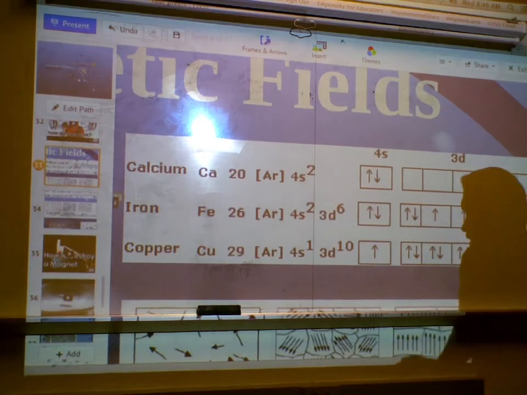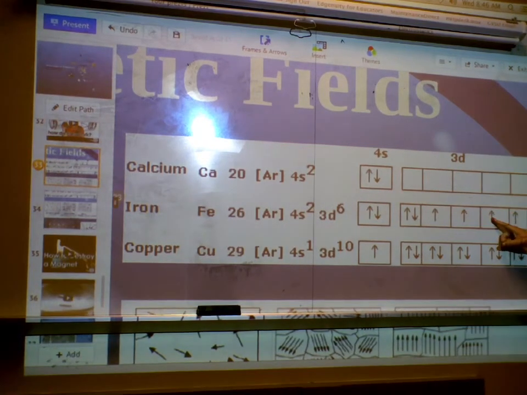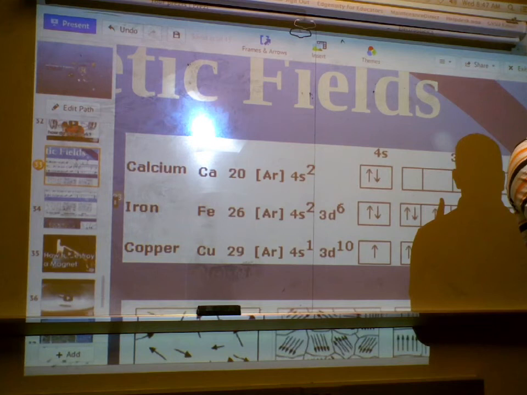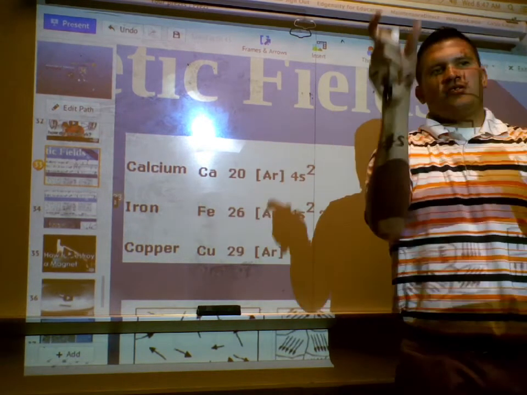Okay? Any questions? Yes. So in the video they talk about half-filled shells. Yep. Is this a half-filled shell? This is a half-filled shell. Okay? Because each box can hold 2. This one is a little bit more than half-filled. Okay, but it's close to half-filled. So what they were saying in the video is that in the middle of all the blocks, on the periodic table, if you look for the middle of the regions, you only have that column of 2. Then you have that little column of like 14. Then you have that block of 10. In the middles of those blocks, that's where you have the half-filled shells.